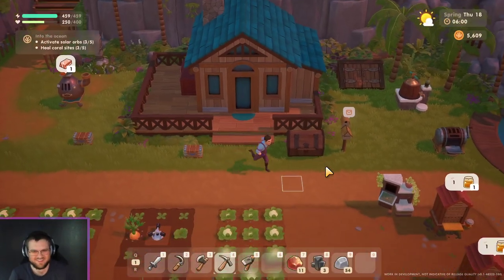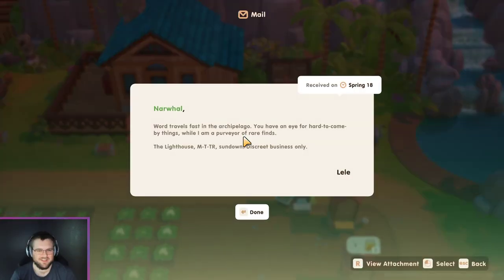But the last thing didn't continue. Oh my god, we got a lot of mail. Narwhal, we're travels fast in the archipelago. You have an eye for hard to come by things. While I am a purveyor of rare items. Lighthouse, MTTR, sundown. Discreet business only. Monday, Tuesday, Thursday. Sundown.